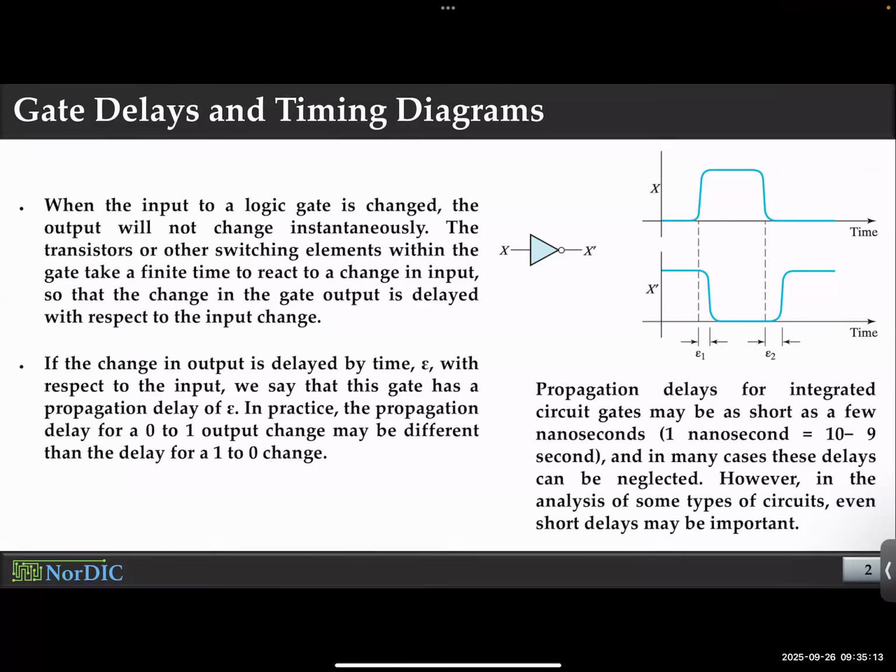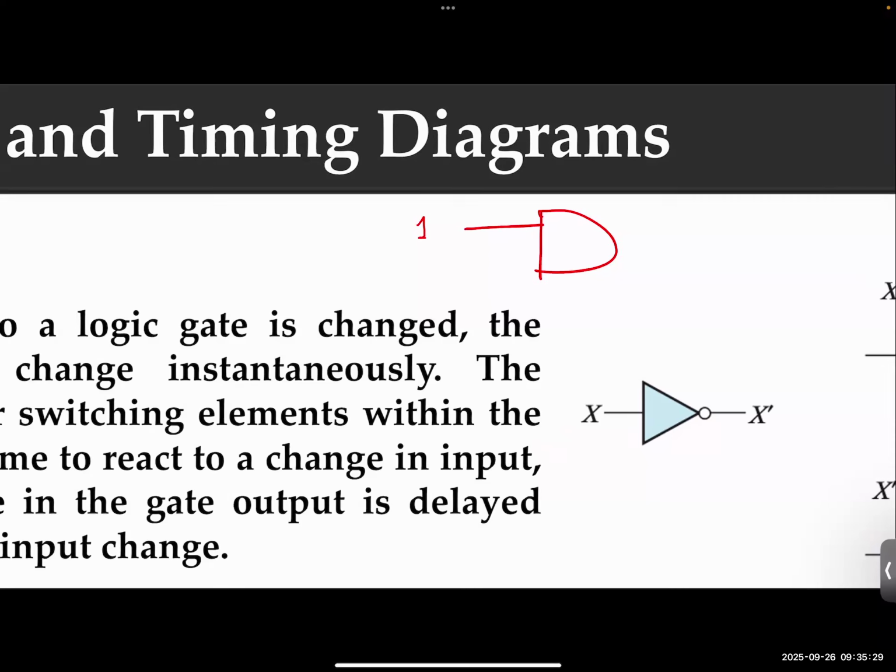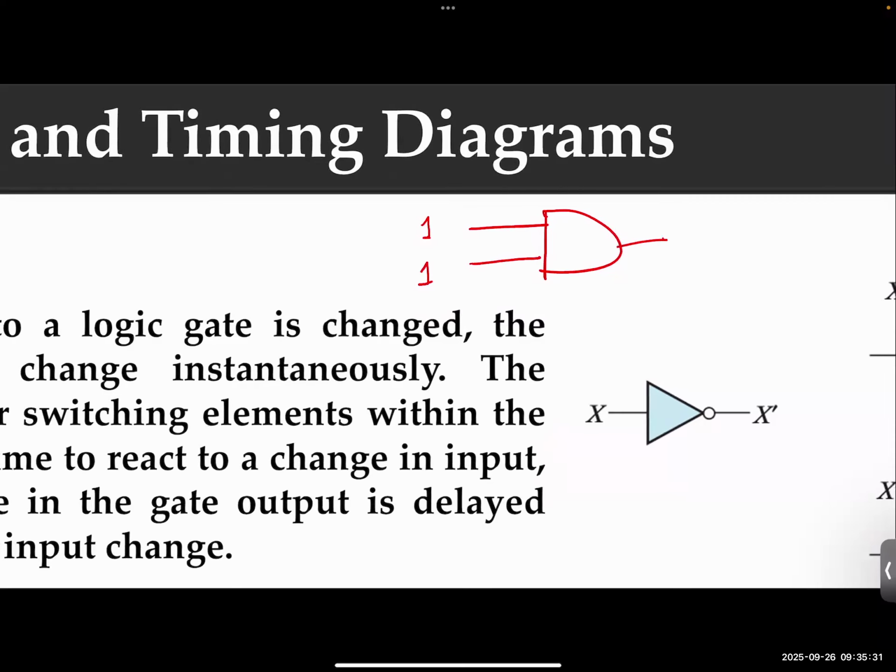They're not like idealistic software. When you try to code something, for example, if I give you an exercise that, hey, you have an AND gate, I provide an input 1 here and 1 here. What's going to be the output? You should say AND gate, both inputs are 1, the output should also be 1.